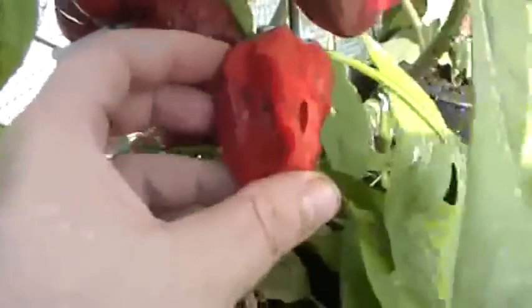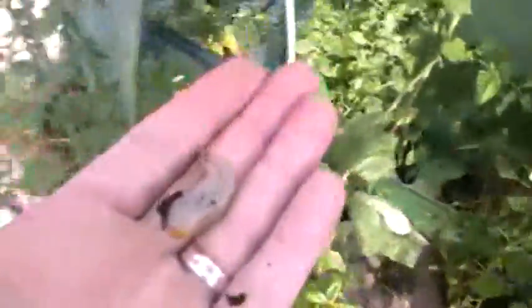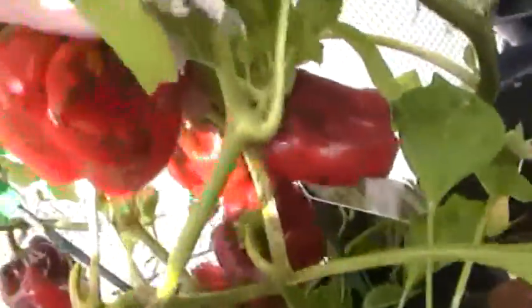This other pepper plant — again doing fantastically well, but look at that, been eaten again. It's quite hard to get you some of the views here because my greenhouse is quite full. There's another slug hiding behind the pepper — they're very good at hiding, they are literally everywhere. You have to go through your plants with a fine-tooth comb. But this is the first time I've ever actually managed to get ripe peppers off a plant, so I'm actually quite pleased. I'd be more pleased if it wasn't for these slugs — they've chewed at that and ruined that one as well. That's just such a shame, but I can cut around it and use it. That's what we gardeners do.